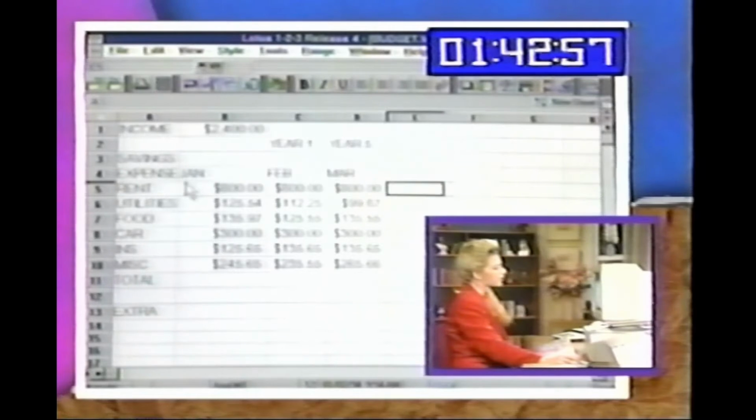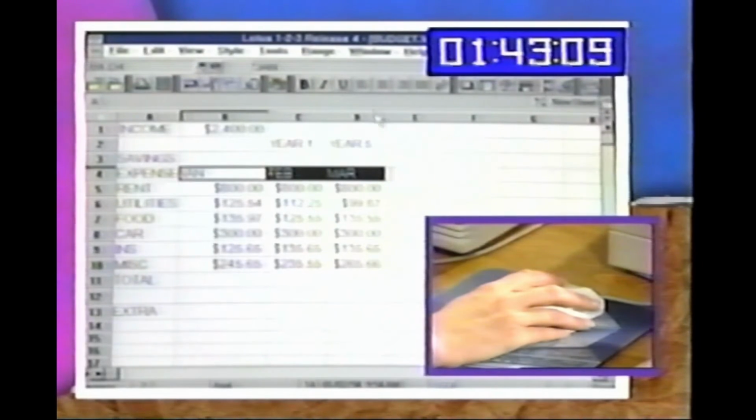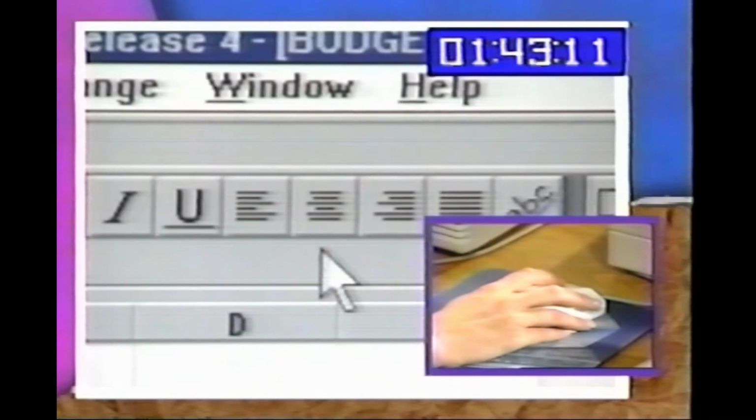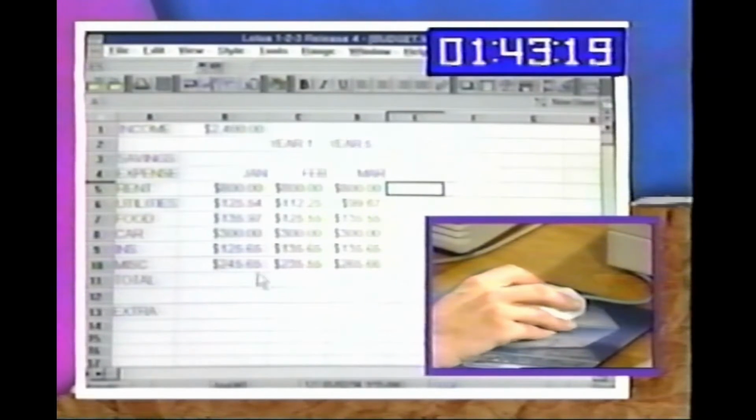Now what we'll do is we'll make January, February, March move to the right. First, let's select January by pointing and clicking there, holding down the left mouse button, letting go to highlight it, and then up here you see some lines to the left, some in the center. This one to the right, that's the one that we want. So I'm going to point and click on that, and January, February, March, they're all lined up.